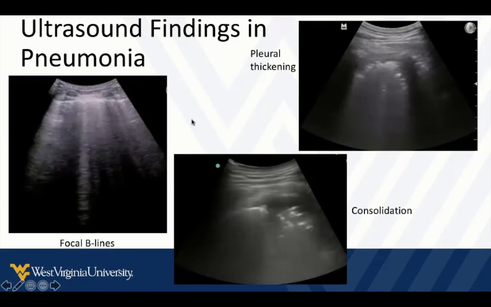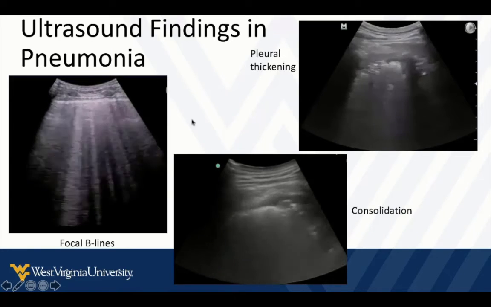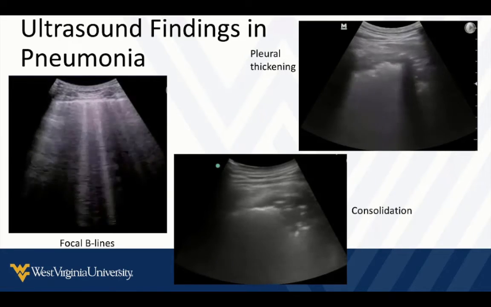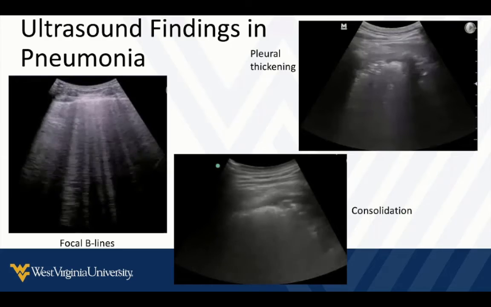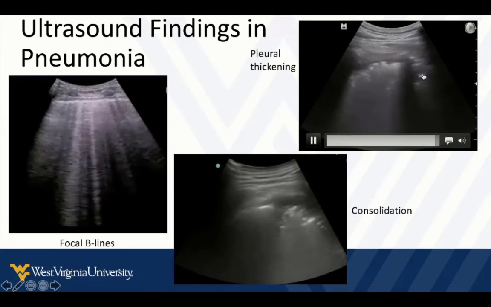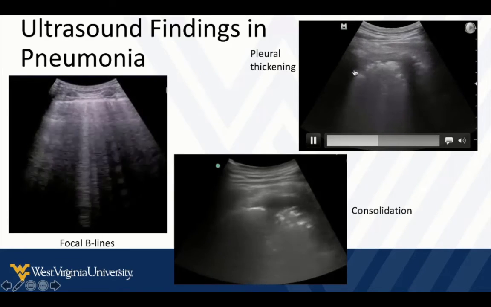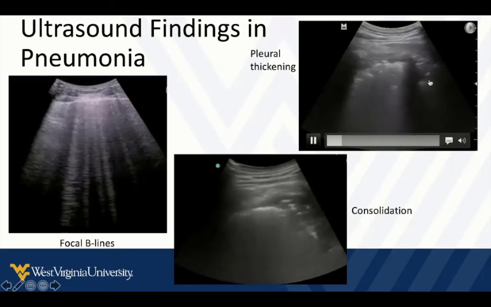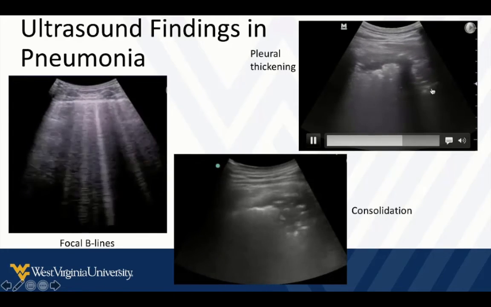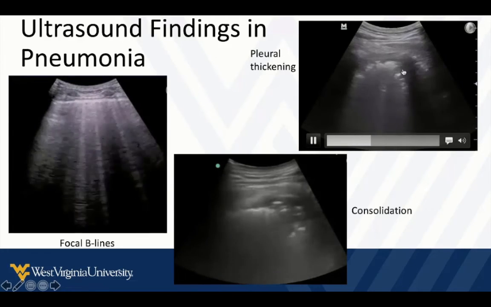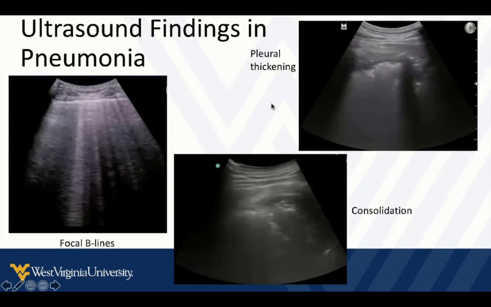So here are B lines, but in pneumonia, they're going to be in focal areas, or they're going to kind of jump around, skip around, be irregularly distributed. And usually we're also going to see thickening or irregularities at the pleural line. See how this is real jagged and pulled out, and we see B lines kind of jutting down from different areas. These are findings that suggest an inflammatory or infectious process.